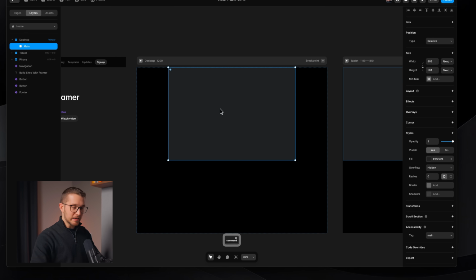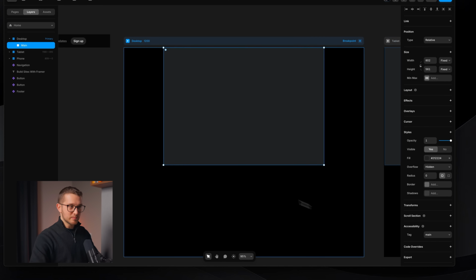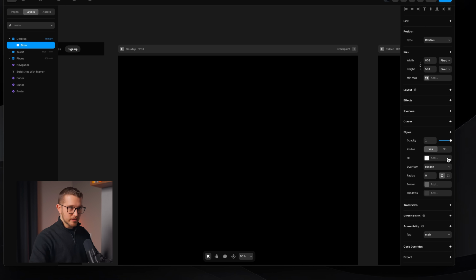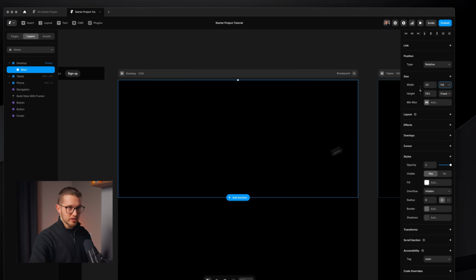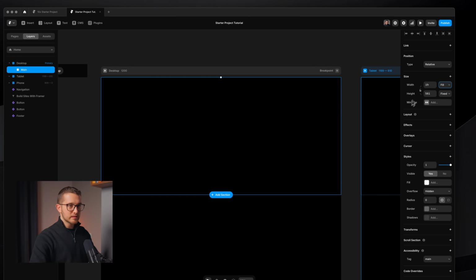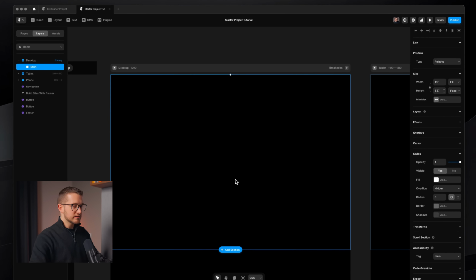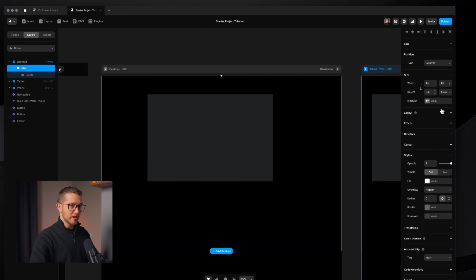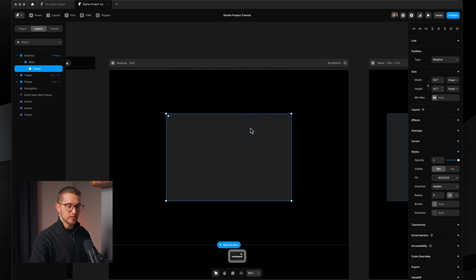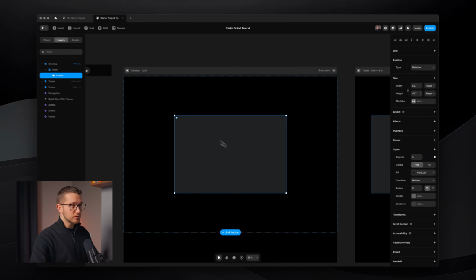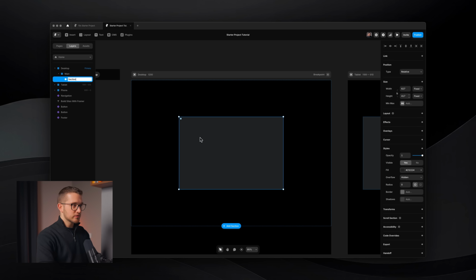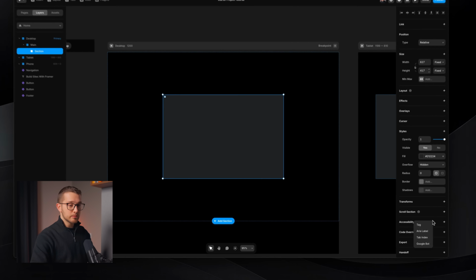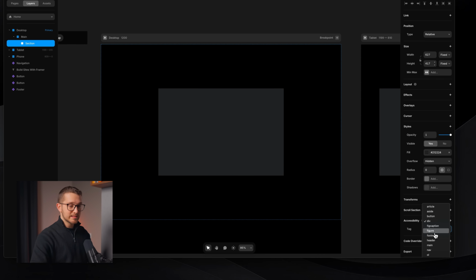So now back to the main, we have set it to accessibility tag main. We can remove its fill color, set it to width fill, and we can start placing sections within this. So I'm going to draw another frame within. I have not set this main to a stack, so I have to do that, so the elements within will be placed relatively positioned. This frame that I just placed here will be called section, and the accessibility tag on it will be set to section. You might have guessed it.